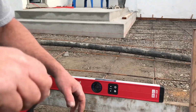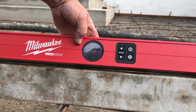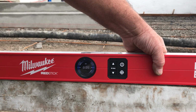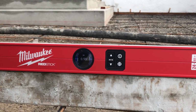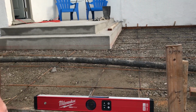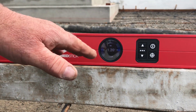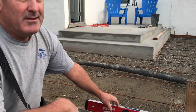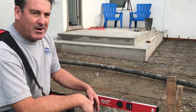What do we got here? 1%. I've got this set at 1% right now. Let's pull it up and see what happens. Yeah, see that? Now we're at zero. Depending on where you put it, I have zero tolerance set on this. You can actually set it for 0.05 tolerance, 0.10 tolerance. Right now I have it at zero tolerance, so very sensitive.